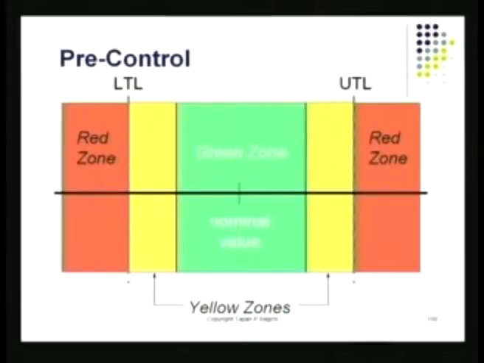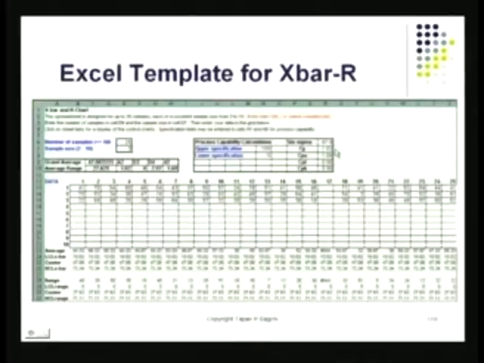Now there is a way to also get warnings out of the process, and those are done by pre-control. Pre-controls are also control charts just like the other ones. And pre-control charts have 3 regions: the green zone, the yellow zone, the warning zone, and the red zone. The tolerance limits are used here in place of control limits. When I'm doing pre-control, I normally use tolerance limits, specification limits. Again, a fairly decent book on statistical process control should be able to explain to you what the utility is of doing your control chart.